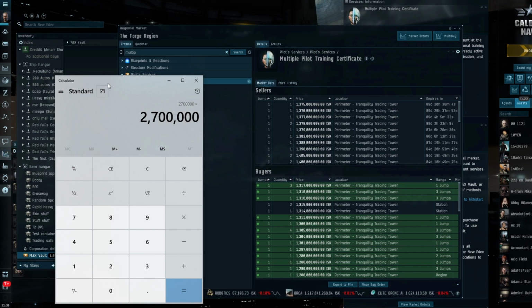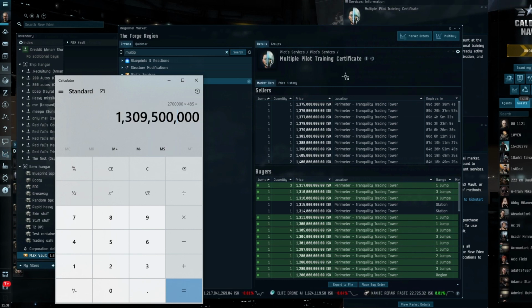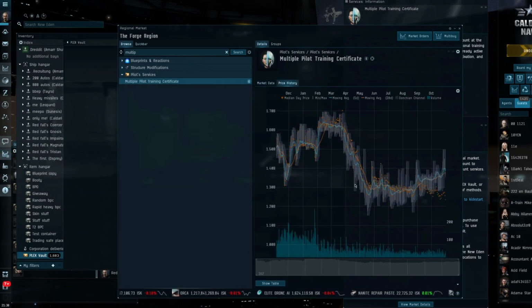So we've got the PLEX price at 2.7 million times 485, which gives us 1.309 billion ISK, and minus off the tax that you get from obviously selling it on the market, and that's pretty much the price that you're going to come out at. So again, as PLEX prices ebb and flow, you'll find that obviously they track same as pretty much the extractors and the skill injectors.